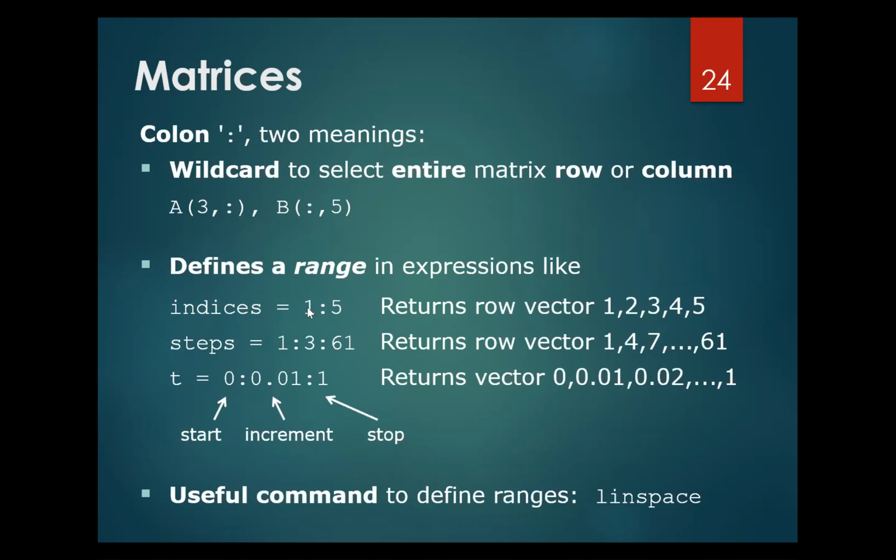However, every one of them is still a matrix. If you want numbers from 1 to 61, however, you want it to be jumping 3, 3, 3. So from 1 you move to 4, you move to 7 in that order. Then you use 1 colon, then the middle one is the step or the incremental value, and 61. So that will return 1, 4, and so on. So this is an explanation of what we are talking about: a start value, an incremental value in the middle, and then the end value. So that's what you get.